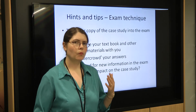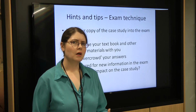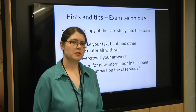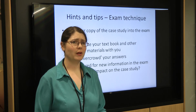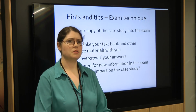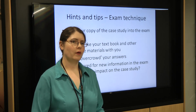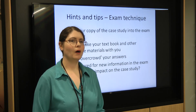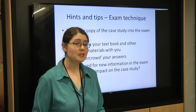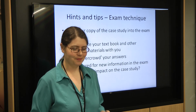Now, one area which is really key is don't overcrowd your answers. 3 hours might seem a long time when you've got all the books and information in front of you, but it actually goes by very quickly. And it's not an exam in how to get as much information as possible down onto the sheet. Make sure that your answers are pertinent. It can be heartbreaking when you've learnt something or written out a model and you can't use it, but it's still there in your heart for future times.